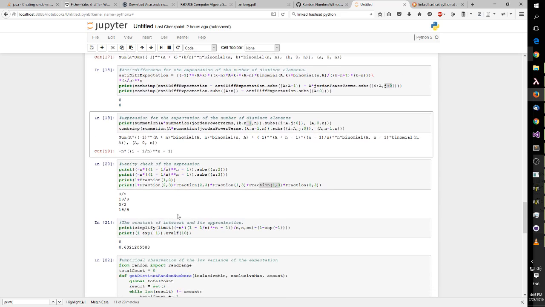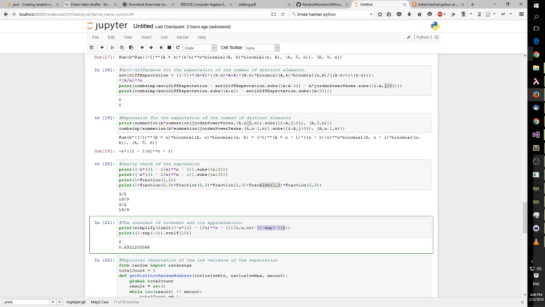Okay, and if you remember from before, what I was saying is that it looks like that expectation grows linearly. And so if you take that expression for the expectation and you divide it by n, and you take its limit as n goes to infinity, and subtract off 1 minus exp of minus 1, you get 0. Basically, this is just a fancy way of saying that the limit ends up being 1 minus exp of minus 1. And if you approximate that, it's approximately 0.632.